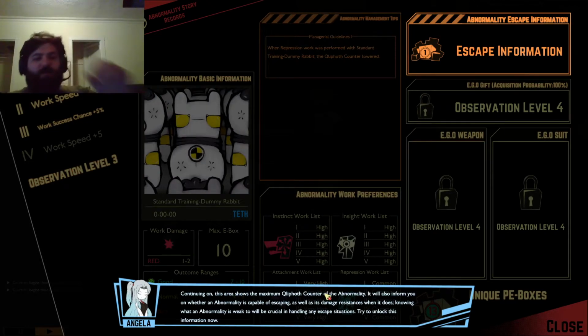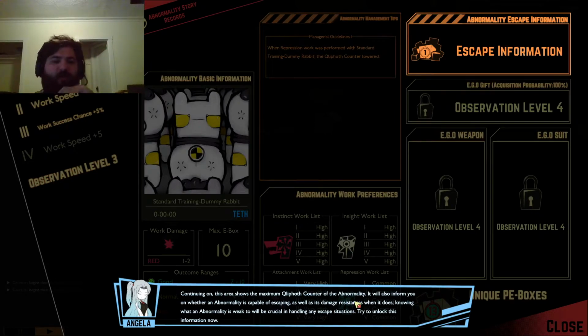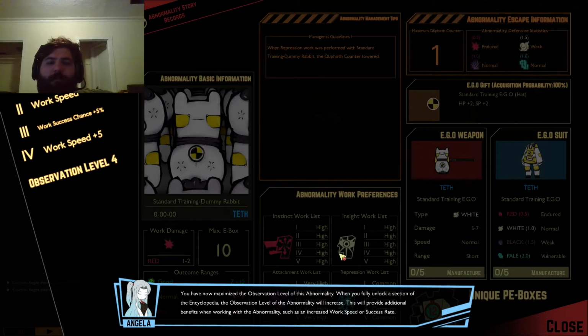Continuing on, this area shows the maximum cliff-off counter of the abnormality. It will also inform you on whether an abnormality is capable of escaping, as well as its damage resistances when it does. Knowing what an abnormality is weak to will be crucial in handling any escape situations. Try to unlock this information now. Okay? So it's got a maximum cliff-off counter of 1.